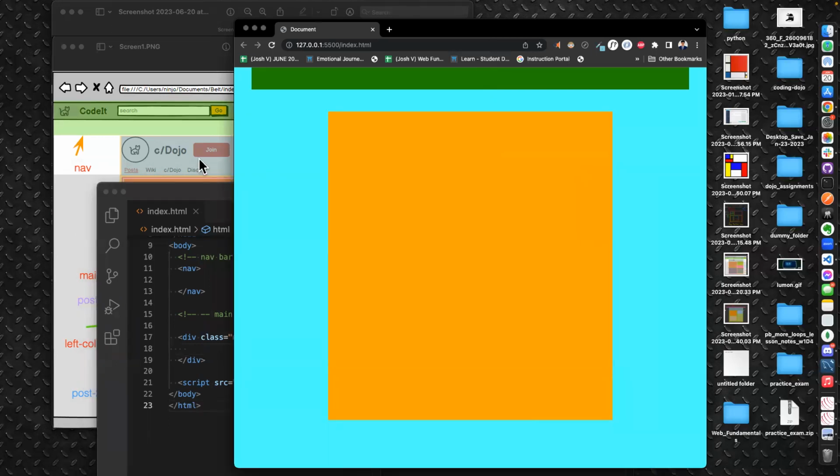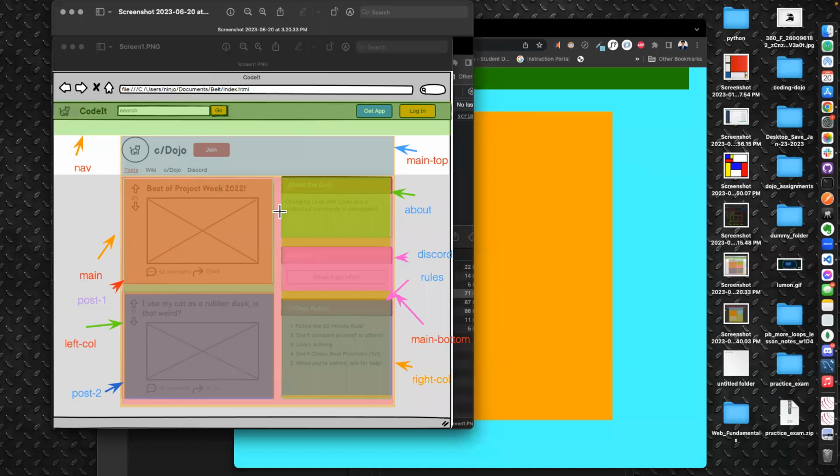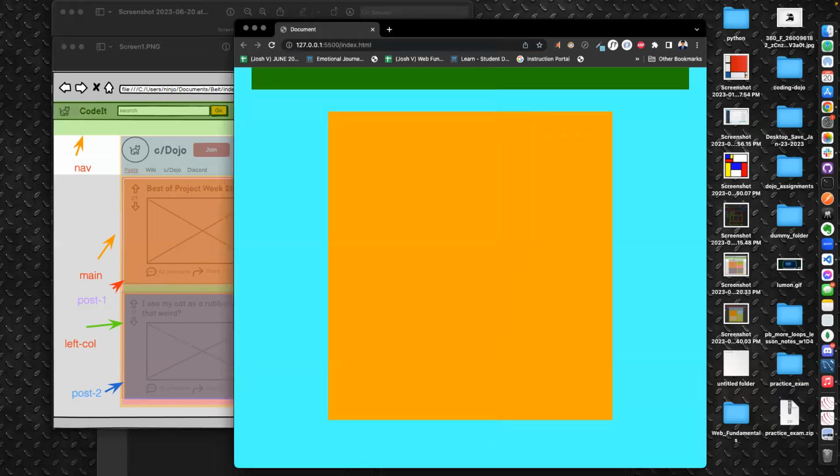Okay, now it's centered. So, all right, now I need to create the main top within, right? Main top and main bottom. Main top and main bottom. All right, but let me check in on you guys if you are following along.